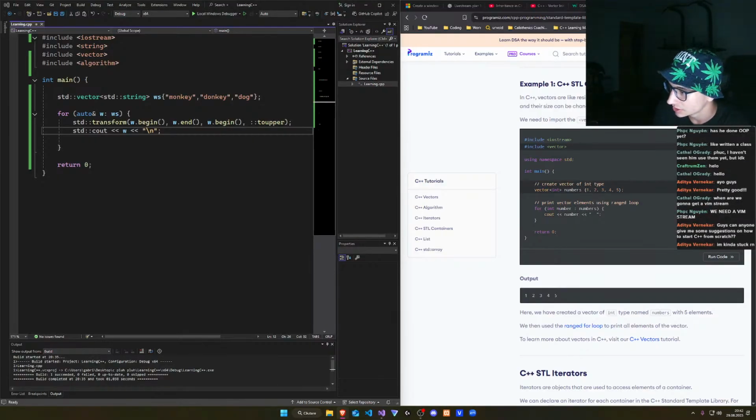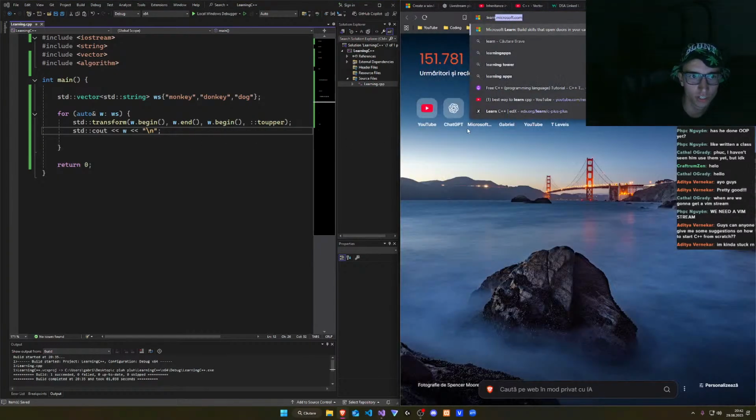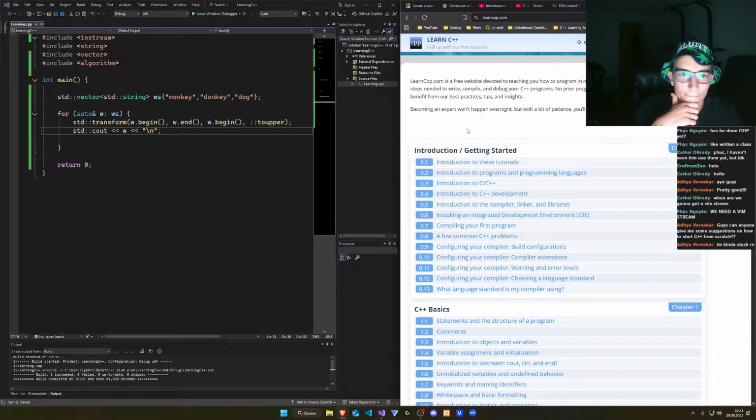Can anyone give me some suggestion on how to start C++ from scratch? I'm kind of stuck right now. Well, Aditya, I'm basically from scratch as well. I'm still a beginner at C++. I mean, you could go to learncpp.com, chapter 0 is good if you're a complete beginner.